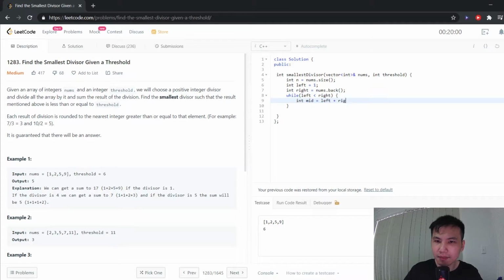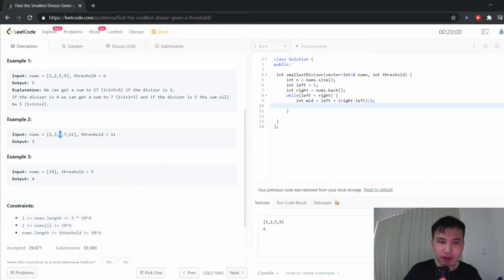It works the same, but it's better. Left plus right minus left divided by 2. Yeah. So now we have the mid, and from here it's going to be 5, and we're going to test out 5.